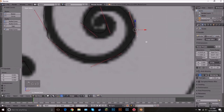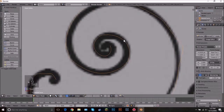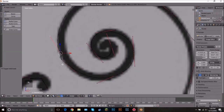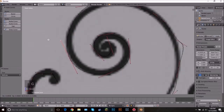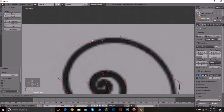Just like that. Perfect. Okay, and sometimes the curves are a little bit hard to get to make it look realistic and smooth, but just try your best and you will do fine. And sometimes, like these, there's two curves right next to each other, and it doesn't really need to have two curves. So you can select that one and just delete it, and then fix the other one. Okay? Just like that. Perfect. Okay, bring it out, rotate it, come up here, right there, scale, and rotate.